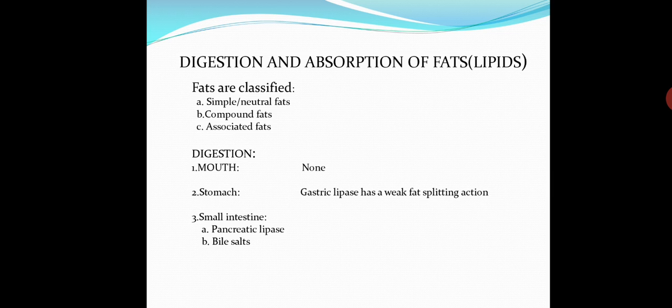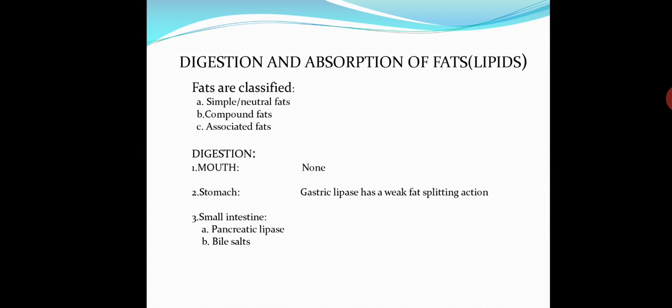The examples are glycerol, fatty acids, and soaps. Soaps are the salts of fatty acids and are obtained by hydrolysis of fats in alkali. The second type are those components that are associated with lipids in tissue extract simply because they are dissolved by the fat solvents. For example, steroids, that is the hormones of ovary, testis, adrenal cortex, and cholesterol. The other one is the fat soluble vitamins, vitamins soluble in fat and in fat solvents.